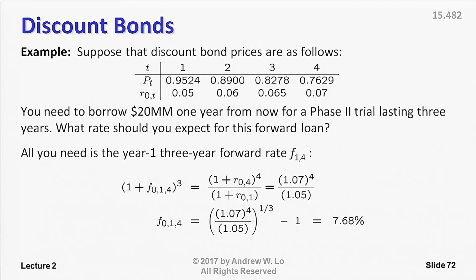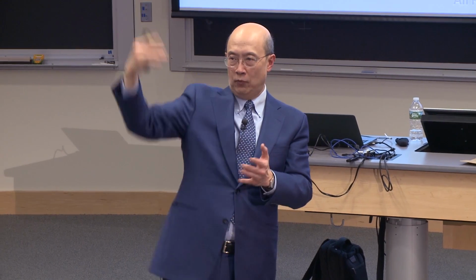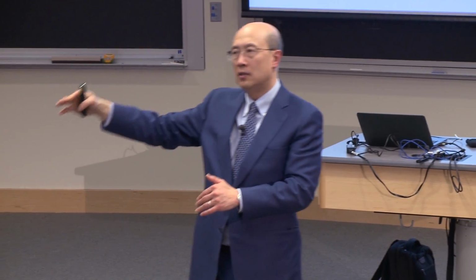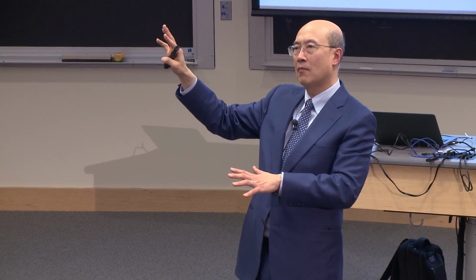Here is the yield curve or term structure of interest rates, the spot rates today. So the spot rates are, if I want to borrow or lend for a year, it's 5%. If I want to borrow or lend for 2 years, it's 6%. Then it's 6.5% for 3 years, and then it's 7% for 4 years. So you were right. The term structure is telling you that the rates look like they're going to go up, because if you want to borrow for longer, you're going to have to pay more.